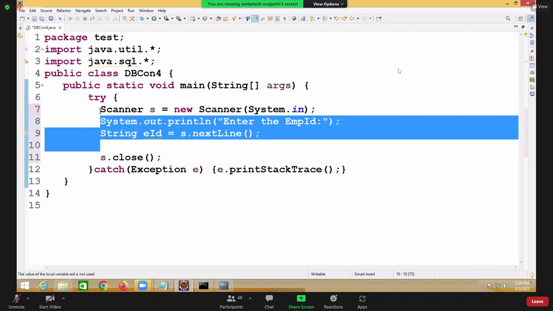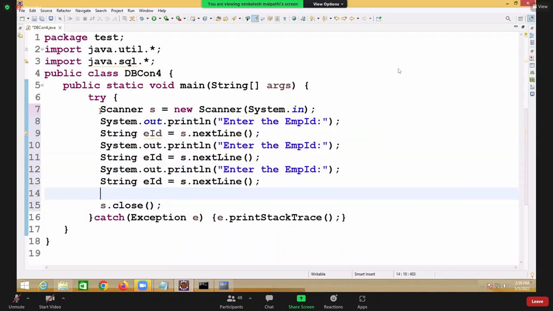So repeat this to read your employee name. Employee name, so this is e name. Employee designation, here e designation.